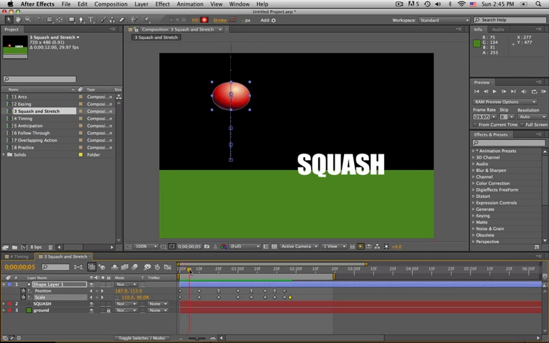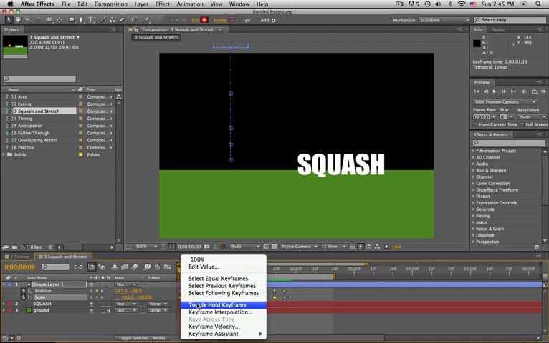because After Effects is interpolating between these scale keyframes, but it's not actually going to squash until it strikes the ground, right? So let's select the first keyframe and then every other keyframe, and we're going to make those hold keyframes.